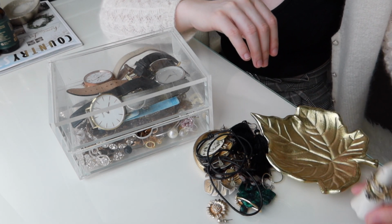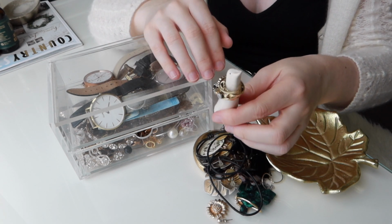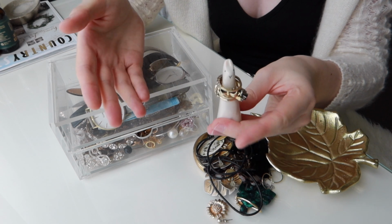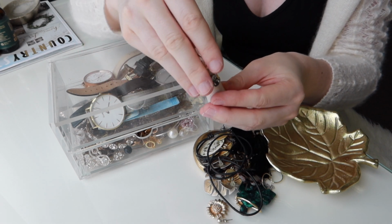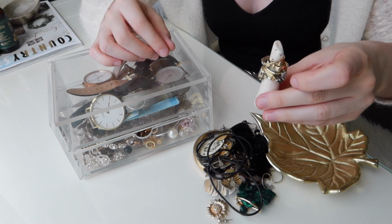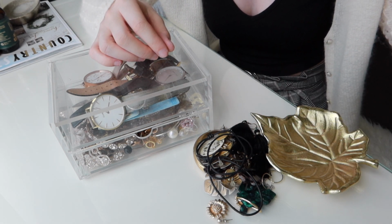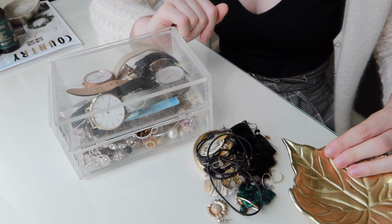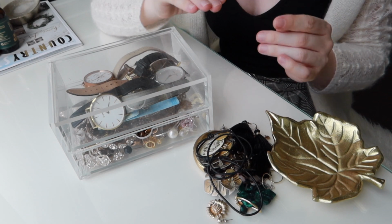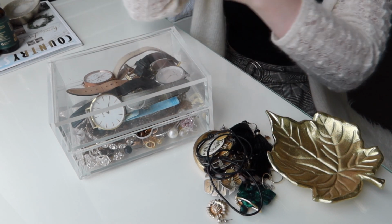And then I also have this little guy. I got gifted this from Alex's mum as a gift. It was so cute. So this holds just my rings, and every day I pull that off, all five of them, slap them on. So we'll go through that at the end because they are not pieces that you can really buy in stores. Alrighty, so I'm gonna quickly empty out all of this and categorize things so we can go through the pieces one by one.